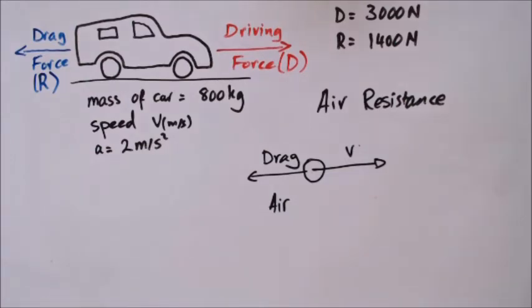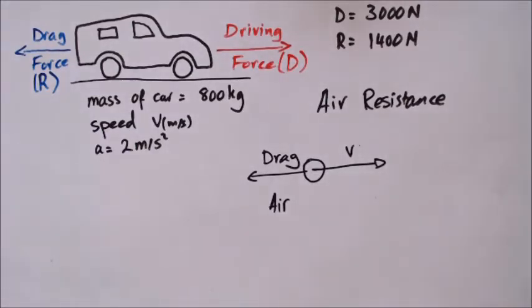And the force due to air resistance grows as that body increases its speed. In fact, the force due to air resistance will be related to speed by a square factor. So if the speed doubles, the force due to air resistance will increase by a factor of 4. The force due to air resistance is also larger when a body has a larger cross-sectional area facing the air which it is moving through.